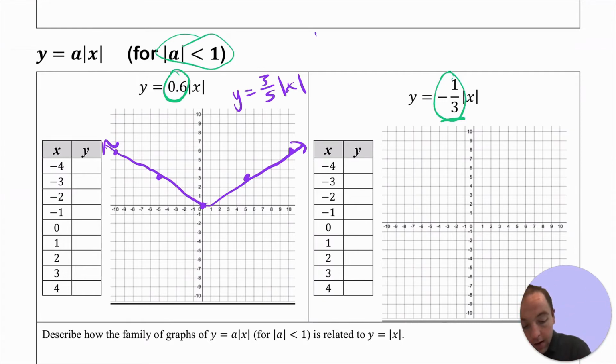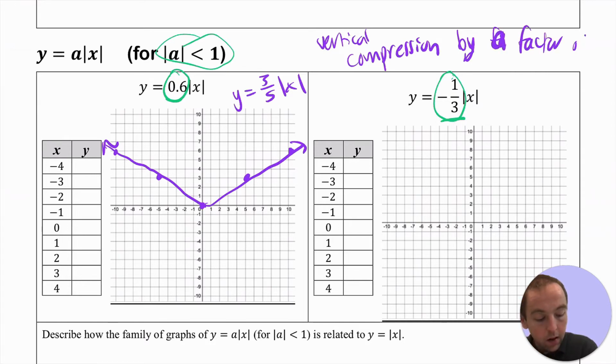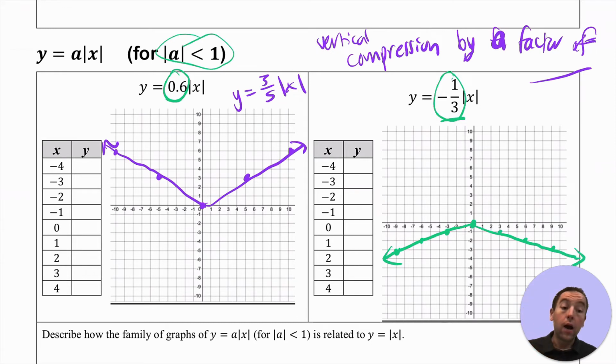So what we see occurring here is what we call a vertical compression, not a vertical stretch, because we're vertically pushing in on the graph and making it flatter. So it's a vertical compression, and then we still use the same terminology, by a factor of whatever the factor might be. So in the first graph at the left it would be 0.6, and in the next one it would be by 1/3. Of course, because it's a negative, it's going to make it go upside down, but you'll just go at a slope of 1/3. So if you go to a slope of 1/3 or a slope of negative 1/3 to make your V shape, then you'll end up getting that particular resulting graph right there.